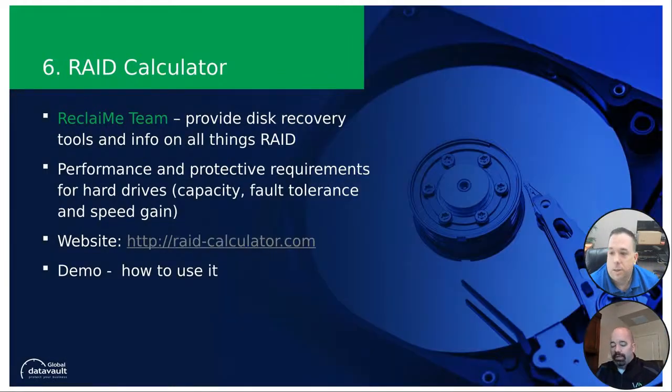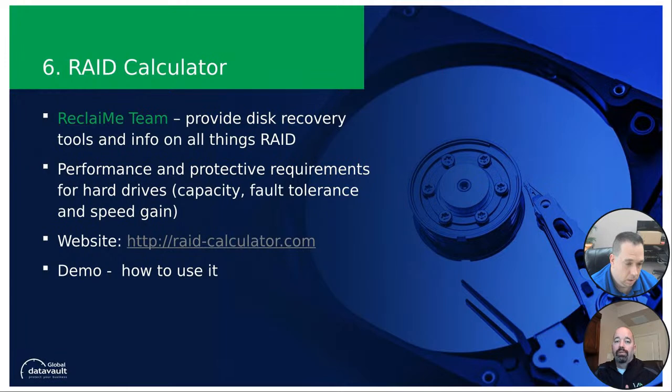The last tool that we are going to talk about is the RAID calculator. Now, we all know this, but this is back to basics. RAID stands for Redundant Array of Independent Disks, and what that does is allow you to determine, if you have so many hard drives at what size, how much of that is actually usable. We know that with RAID, you have some type of penalty as part of parity for data protection, so that you can tolerate a hard drive failure or something like that. That's basically why RAID was created, to prevent data loss.